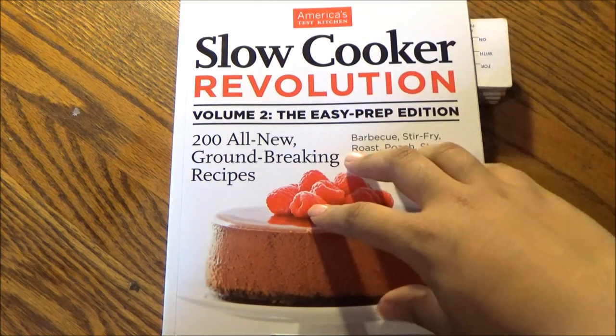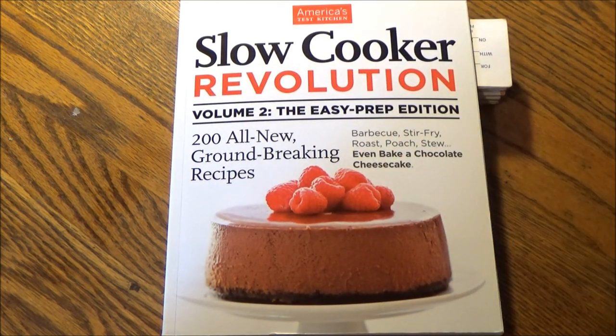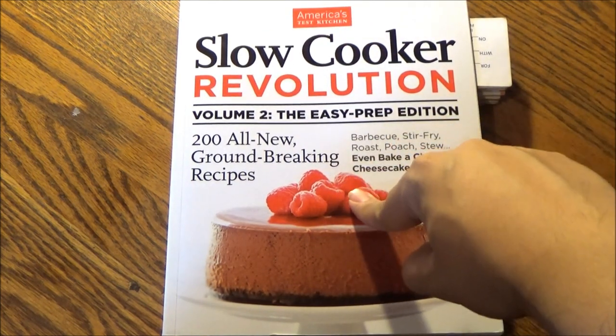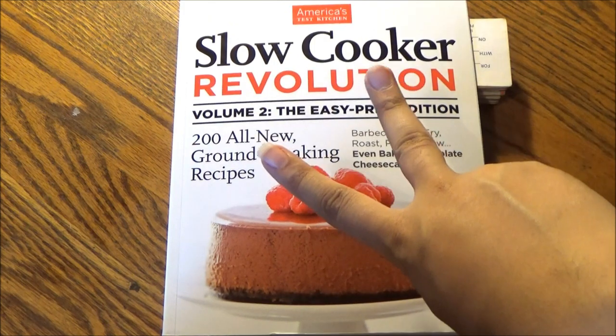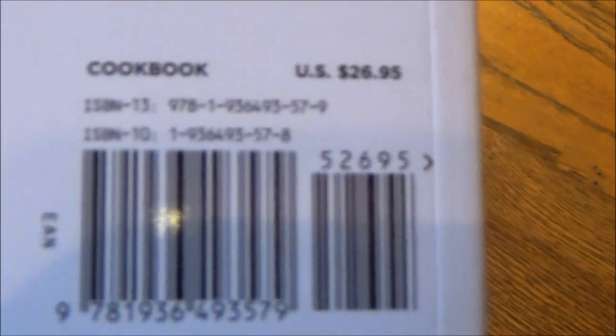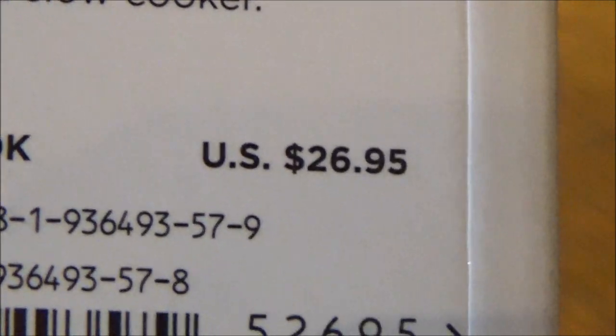I didn't have enough to buy this and the healthy Slow Cooker Revolution cookbook, so I had to leave them both behind. The next time I spotted this, it was at American Thrift in Passaic, New Jersey, for under $2. American Thrift, when it comes to books, can be pretty lazy with pricing because they don't have price tags. But remember, the general rule of thumb — which is a rule we can all get behind — is either $0.99 or $1.99.